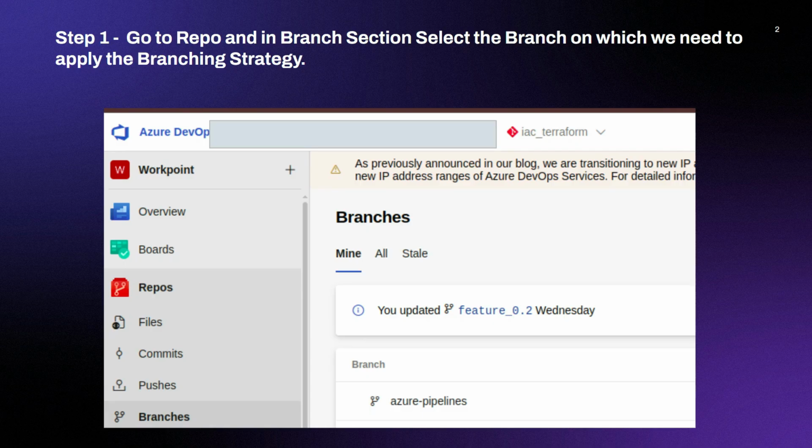When you create the pipeline or repository, you require some branches to be protected, so that someone should not change them by mistake, with review policies and necessary criteria for adding code to that particular branch.